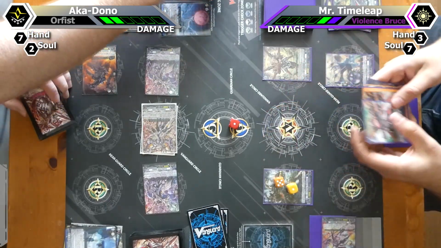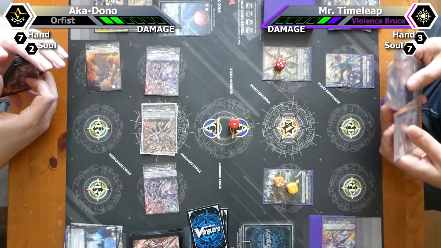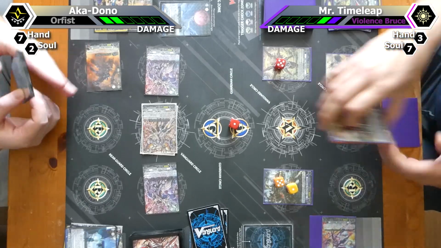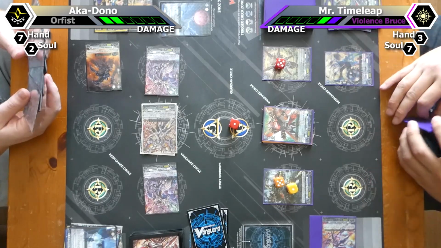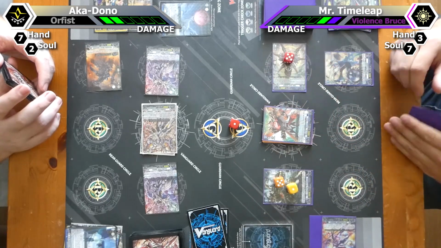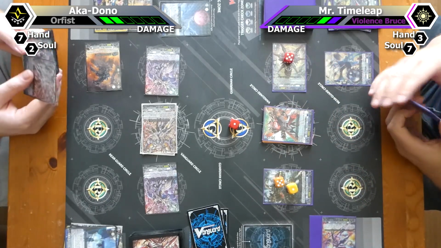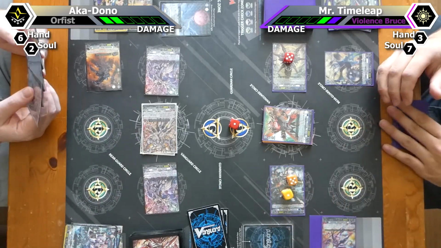Let's see. So Eden has plus 5, right? Yes, that's correct, because I am in final rush. 1, 2, 3, 4, 5, 6, 7. Okay. So with that, we're going to swing for 15 to the Vanguard. 25, sorry. I keep forgetting. Alright, so I will guard. Okay, 38k to the Vanguard.